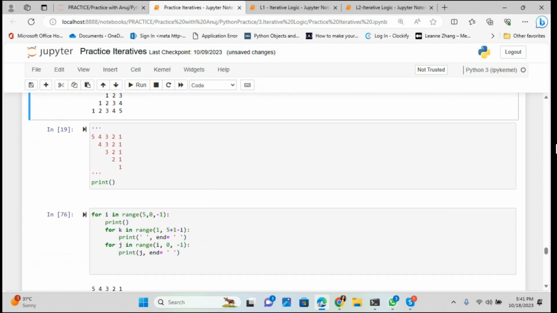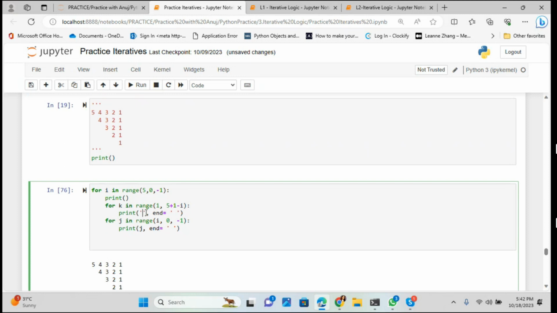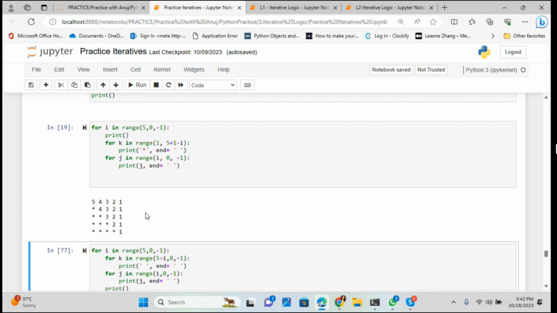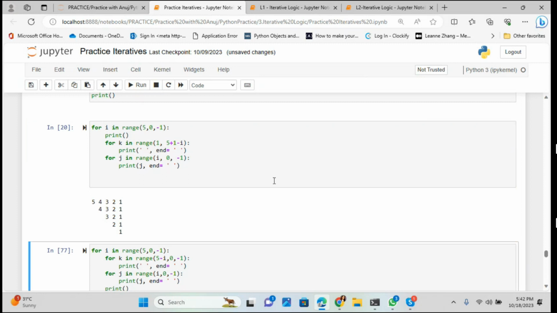Yeah, so then this one. Again, it's the same thing, but in reverse. It will print reversely, not 1 to 5, it will print 5 to 1. So again, we will print the K with space. We'll put a star for it. So again, it will give it like this. If we print a star, we are not printing anything, so this will remove the star. Space. Yes, correct.